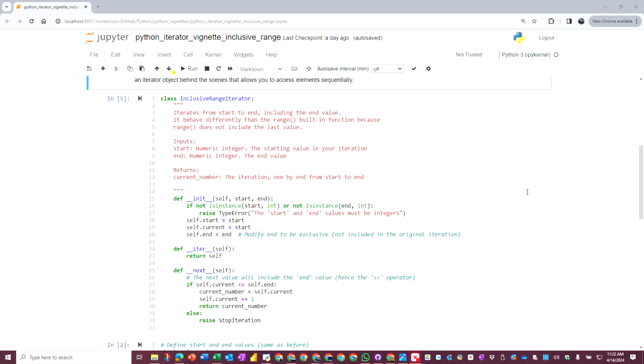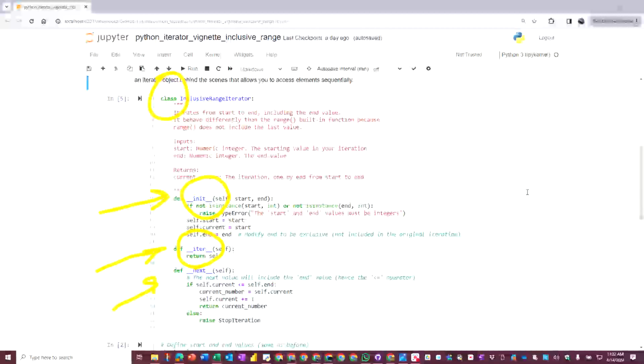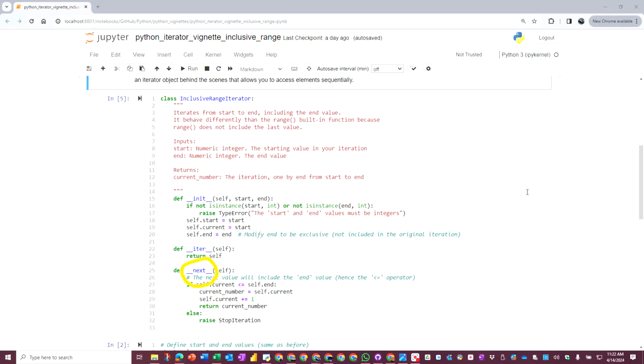All right. So this class again has three methods in it. One of them is __init__, to initialize the iterator. Another one is __iter__, and it just returns itself. It doesn't do much, but I'm going to leave it in there. I'm going to explain it when we run through it. And the last one and most important is __next__.